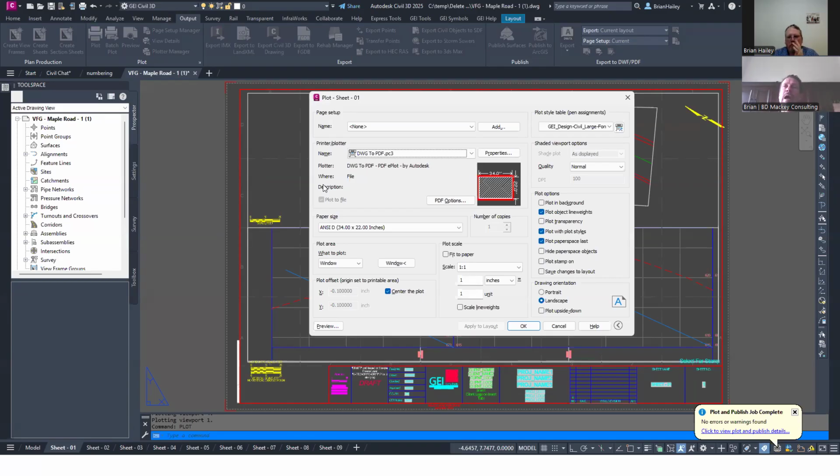That would be my other thought, if they're in Bluebeam trying to print from there, and that's all they have as an option. You could also probably open the Windows-based PDF viewer and try that, because Bluebeam tries to make things too smart, which yes, I see a ton of issues with Bluebeam because of that. And so here at GEI, we default to the DWG to PDF. So maybe try that PC3 file instead of the Bluebeam one. That might also work for you.